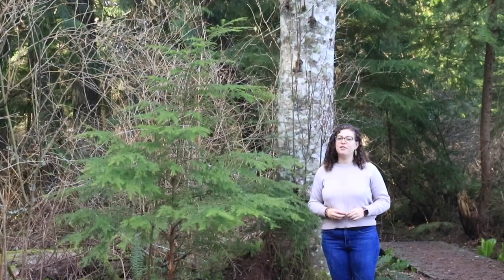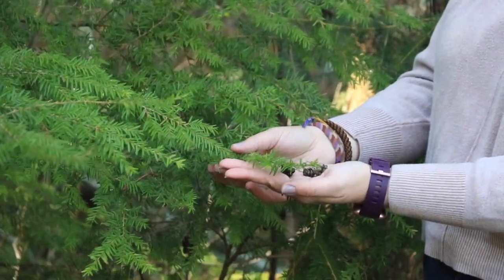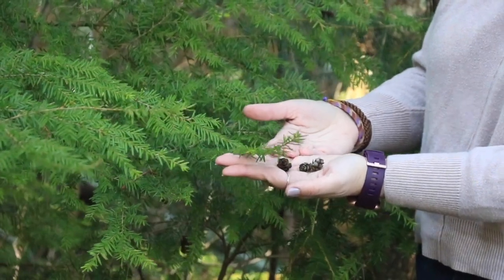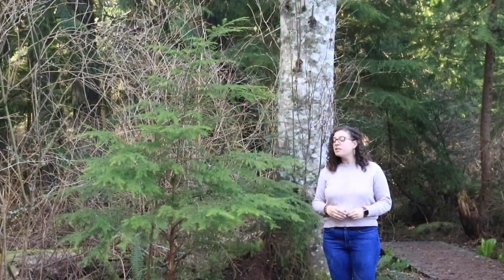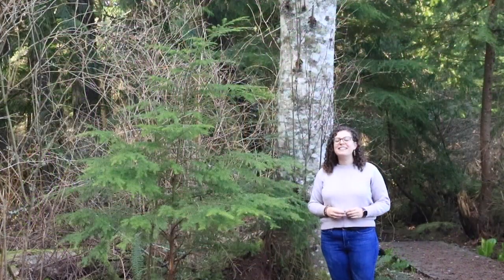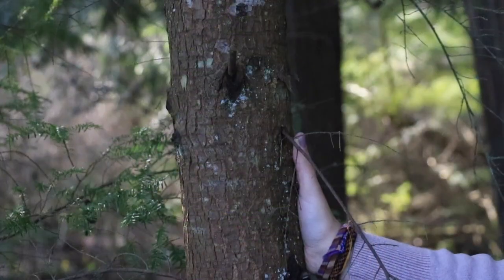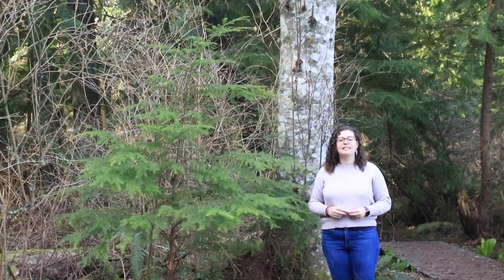This is one of my favorite trees, a western hemlock or Tsuga heterophylla. It's easily identifiable by its mismatched needles, its small brown cones about the size of a peanut M&M, and its droopy top branch called a leader. This one's just a baby, and one of my favorite things about hemlocks is that they're often found growing out of nurse logs like this one. When it grows up, it'll be 100 to 150 feet tall and 400 to 500 years old, and its bark will be thick, dark brown, and furrowed. It likes to grow in cool, moist areas just like this.